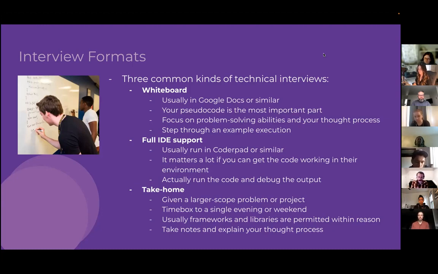Now, another important tip with take-home exercises is it's really important to take notes and to explain your thought process as you're coding along. You're not going to have the benefit of another human being there side by side, able to listen to you as you speak out loud and work through the problem. So instead, take that stuff that you would normally be asking or making a note of, and actually physically make a markdown or a text file in the repo that you're working on, so that it's there for the interviewers to look at later. And also maybe as notes for yourself to talk through whenever you actually sit down at the interview to discuss the solution to your problem.